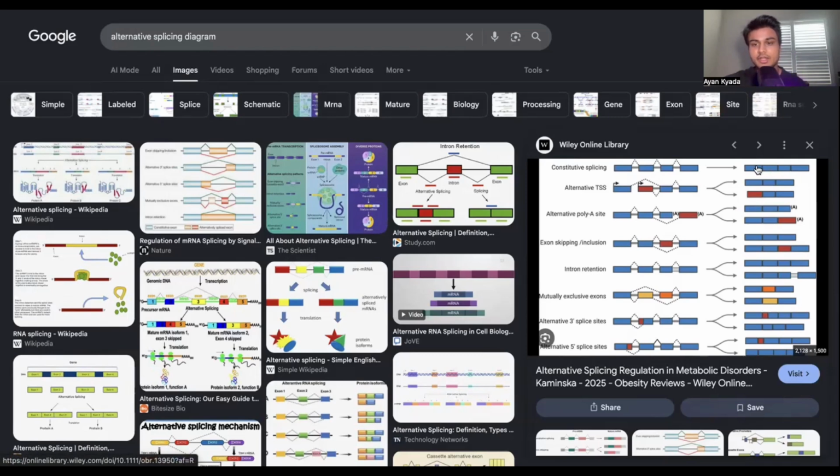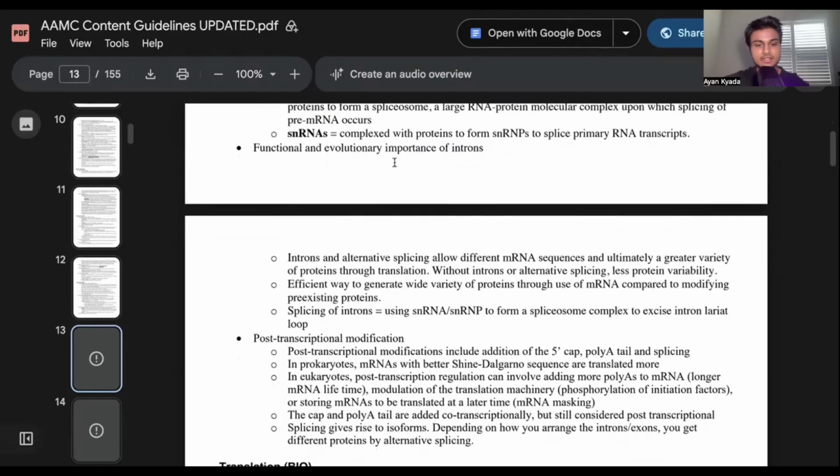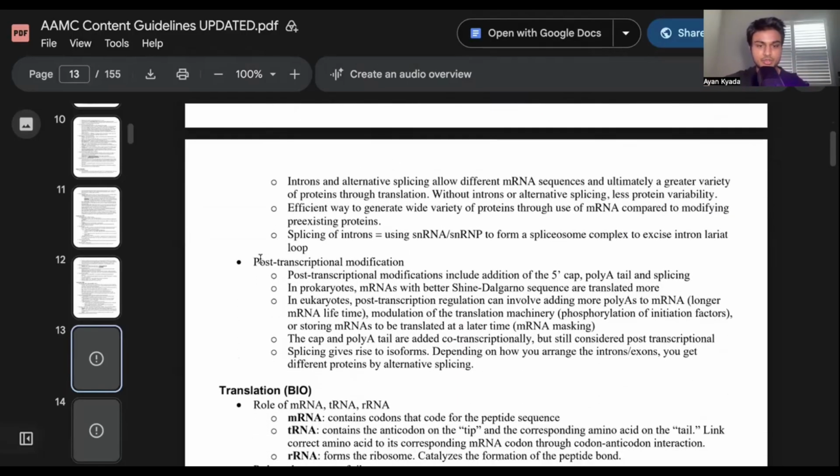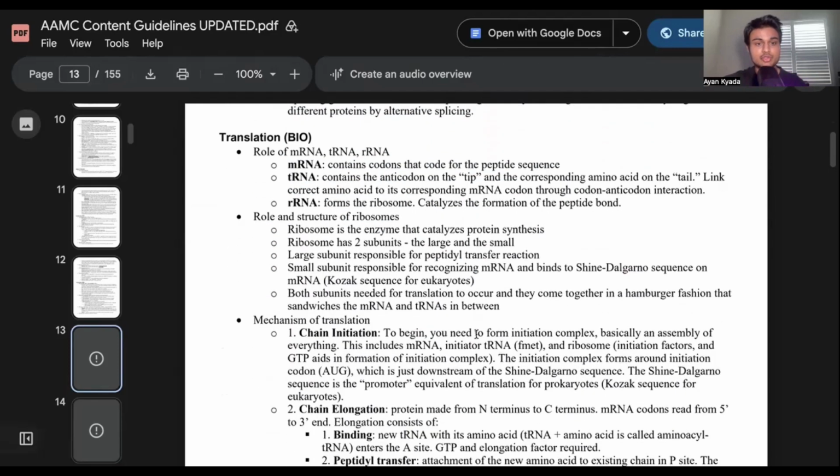And you could see here, for instance, the original mRNA where the introns are just cut out, and then different mechanisms where they join the exons, cut the introns different ways, producing different proteins all throughout from the same mRNA transcript. And we already talked about these post-transcriptional modifications just now and earlier in the video. So if you want, feel free to read over this. It's a nice little handy recap. But otherwise, I'm going to keep chugging along into translation.